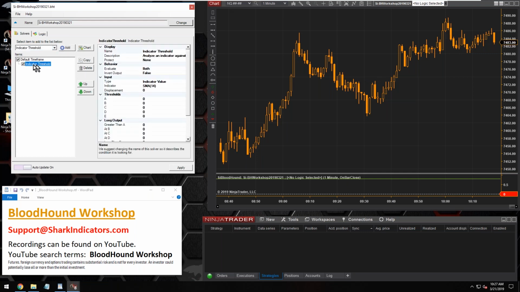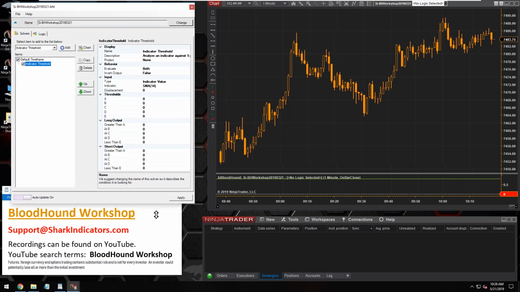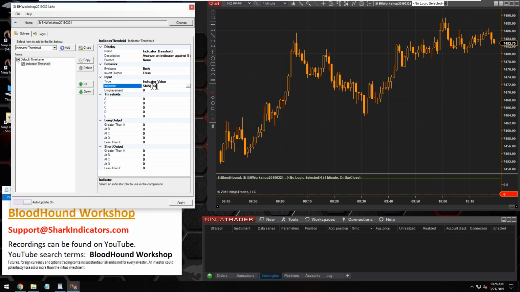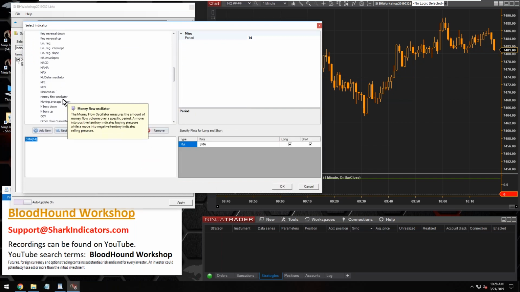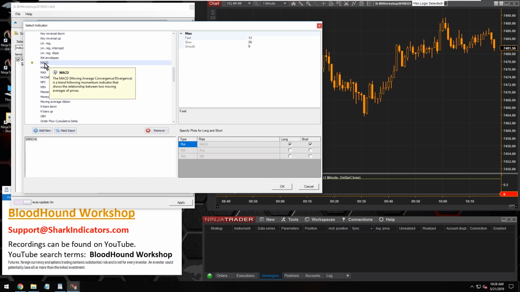So when you're using the threshold solver here, Milby mentioned the MACD, so that's a classic indicator to use with the threshold solver. Let's just plug the MACD in here. There we go, there's the MACD. So let's say you wanted to analyze the actual MACD line. That's already selected for us. But of course, if you're using the average line, then you could select the average line and analyze the threshold values for that.